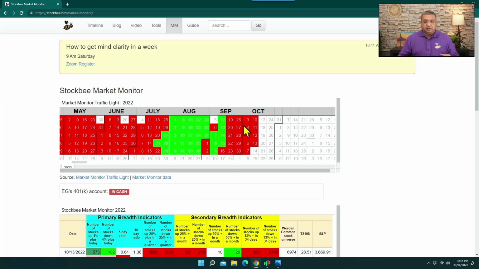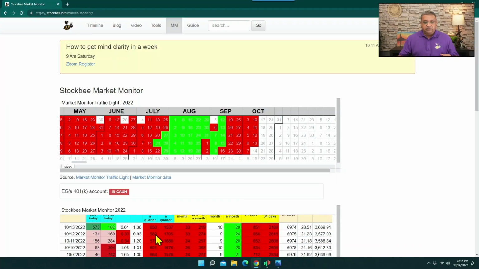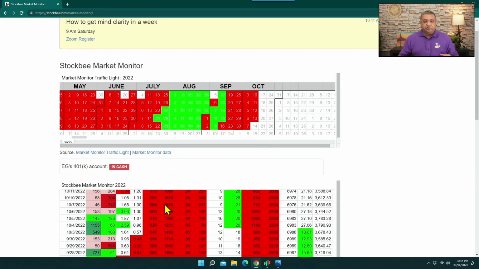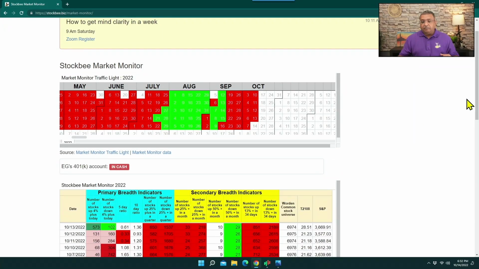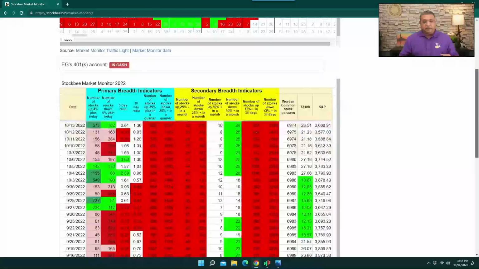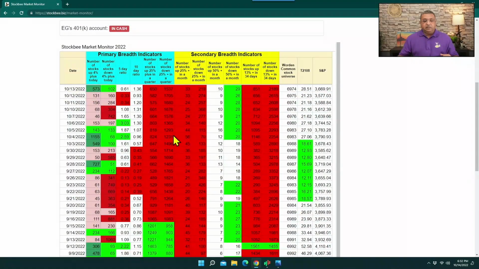This information again is derived from this. If this is red, then the calendar date gets red. If it is green, then it gets green. So this is the most important information from market monitor which I derive. Now at a simple level, what it tells you is that when it is red, you should avoid breakouts and look for shorts, and when it is green, you should be looking at breakouts, right?